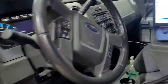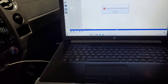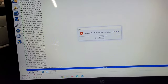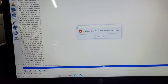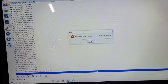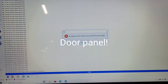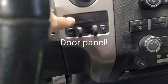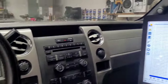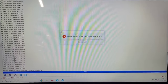But these spreadsheets and things are all over the internet, if you can find them, and you can go in there and change things. Say you want your fog lights to stay on while your high beams are on. You can go in there and change that so they will, but don't do it because I hate bright lights. Like I said, this truck already has the trailer brake controller, but if you guys go back in my videos, you'll see where I installed one and had to take it to the dealer and have it programmed. I could have done that myself for that customer, without taking it to the dealer, if I would have had this thing.